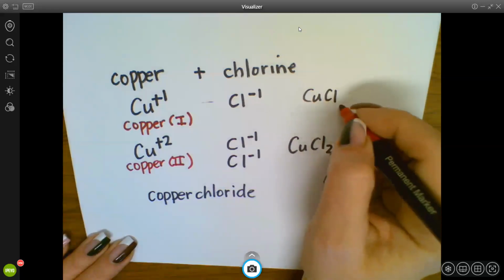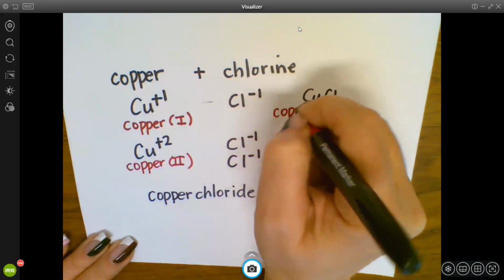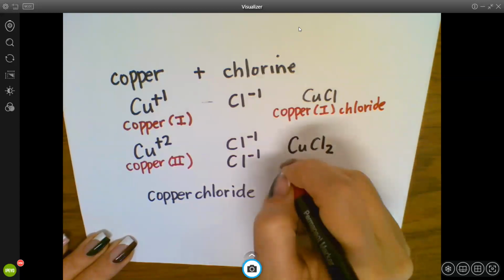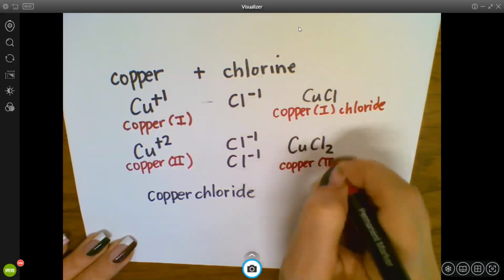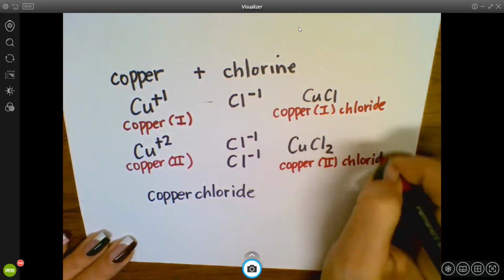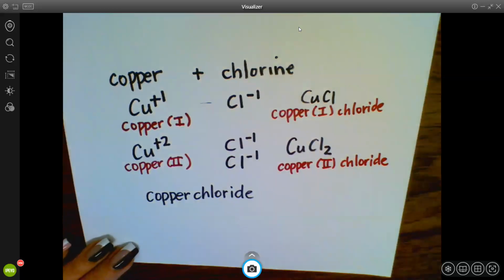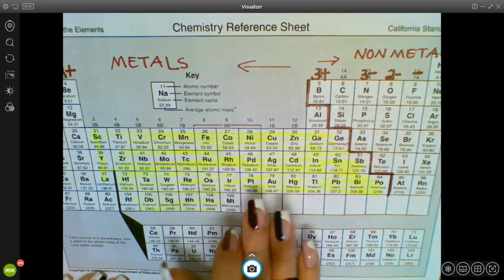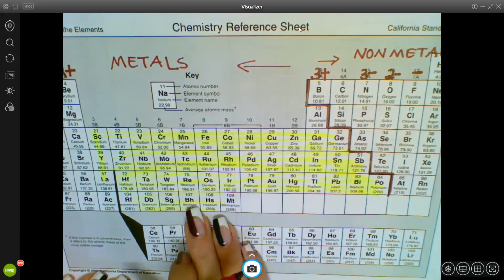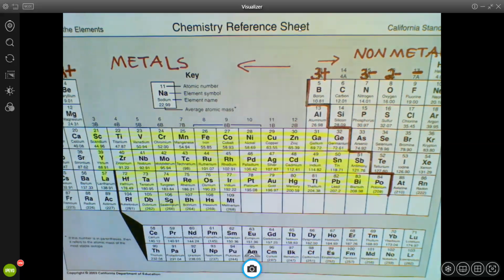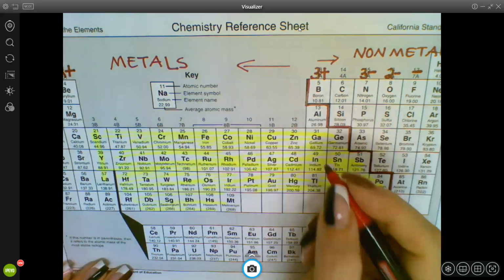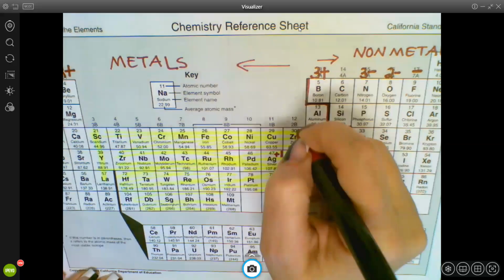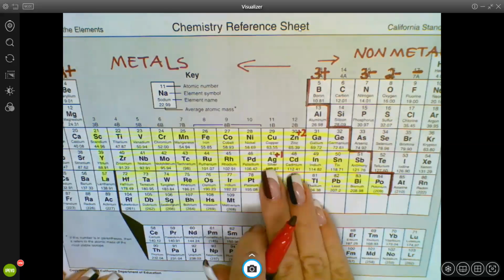So the name of this copper chloride would be copper(I) chloride, whereas this one would be copper(II) chloride. Now, we only use this system when they are multivalent, and there are a couple transition metals down here that always have the same charge, and you do not require a Roman numeral. So one is silver, which is always +1, and then there's zinc, which is always +2. So you do not need to use Roman numerals with silver or with zinc.